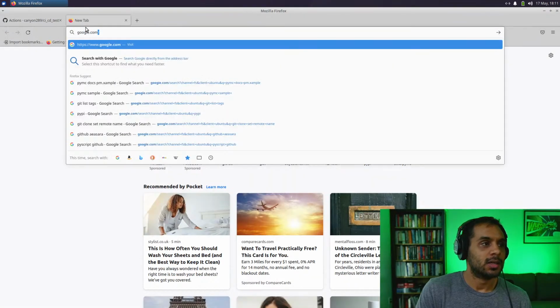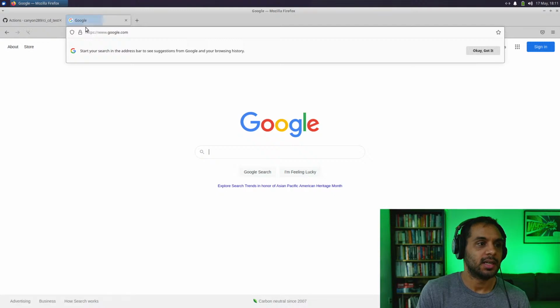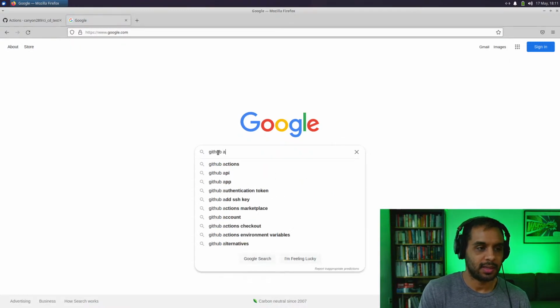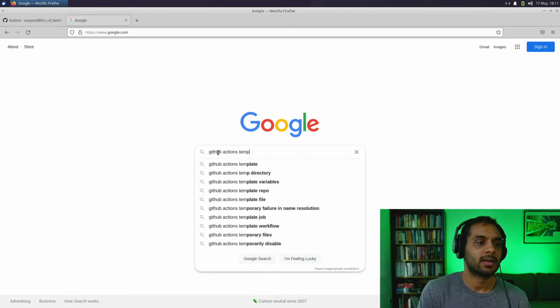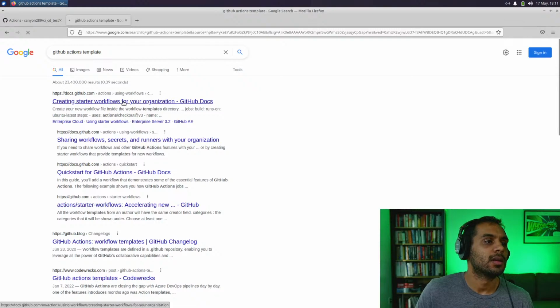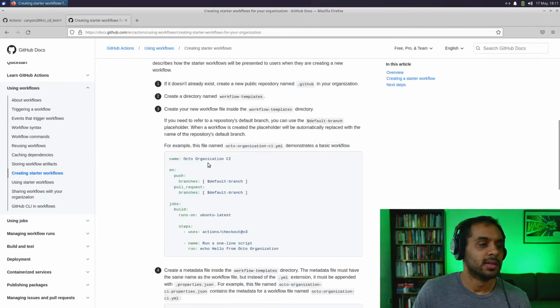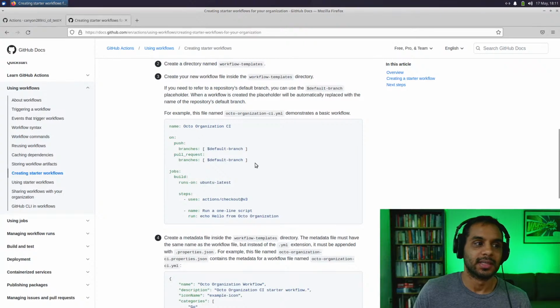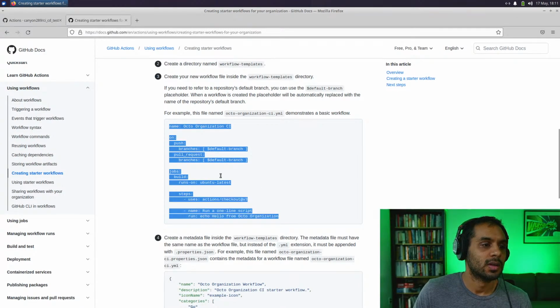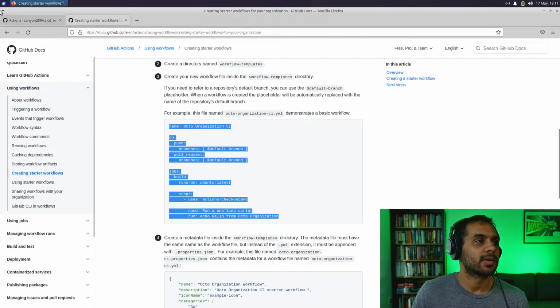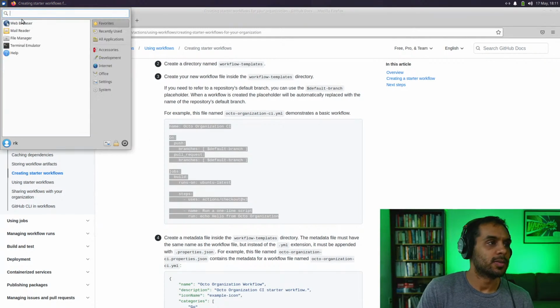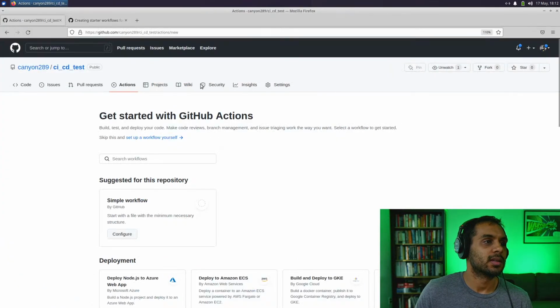So the first thing to do is let's get a GitHub Actions template. And what it's going to be is this YAML file, just like this one. So easily enough, we'll copy this one, open up. Actually, I need to clone this repo first.